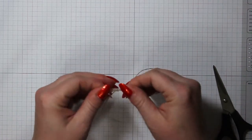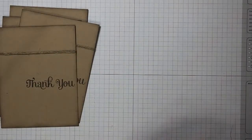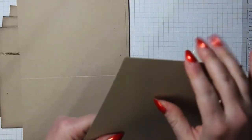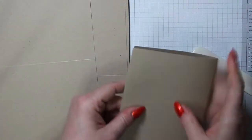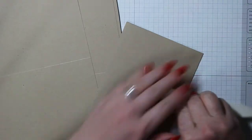Or you can do the 2 bunny ears and, you know, around the tree or whatever that business is. I'm ready to adhere the layers onto the bases. So I have my bases here, and I'm just going to take them and fold them in half on that score line, and then I'm just going to burnish down the edge with the bone folder here.